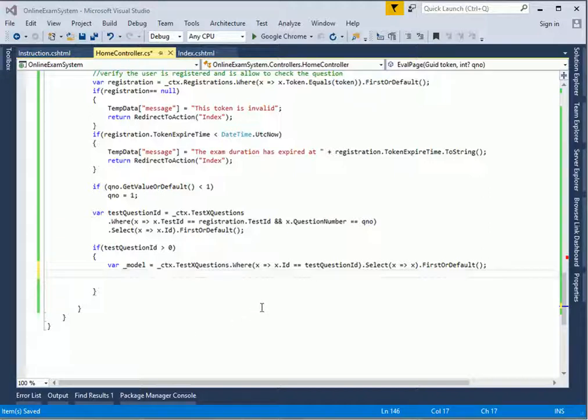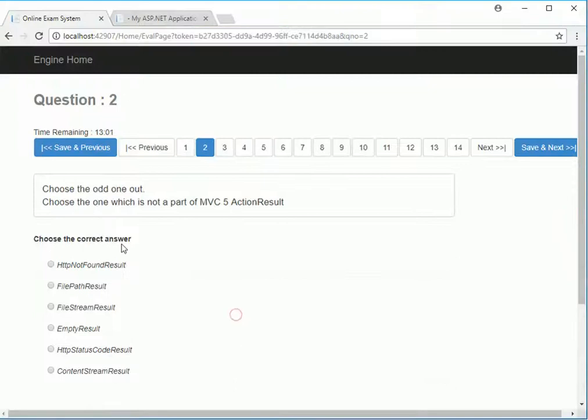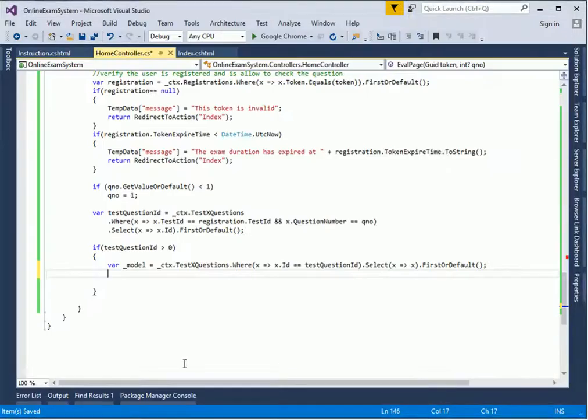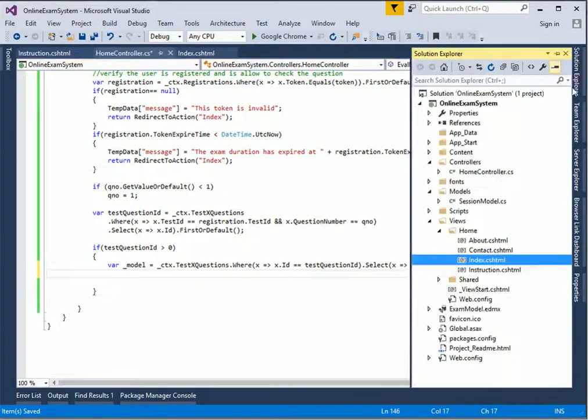All right, because we're working on an MVC and we have a page here, we do not want to simply pass the entity model that we just retrieved from the database, because it's way too much information. So what we will do is go ahead and create one model that we want to pass on to the question page, that we will call a question model.